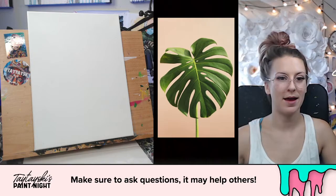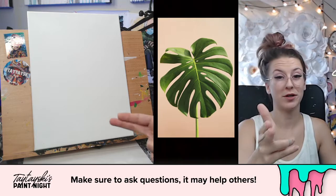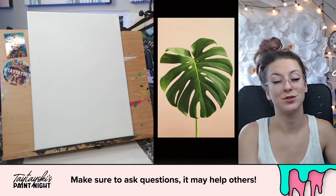Number five, water is your friend, especially when we're using acrylic paint. Remember, we're using acrylic paint. If you're using watercolor, you're going to need to have a white acrylic paint to be able to do it in the way that I'm doing it, just so you know.